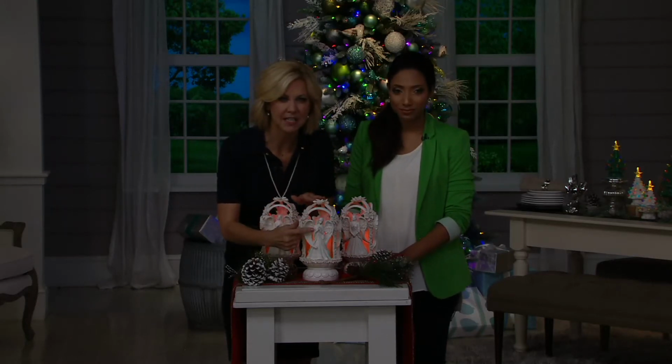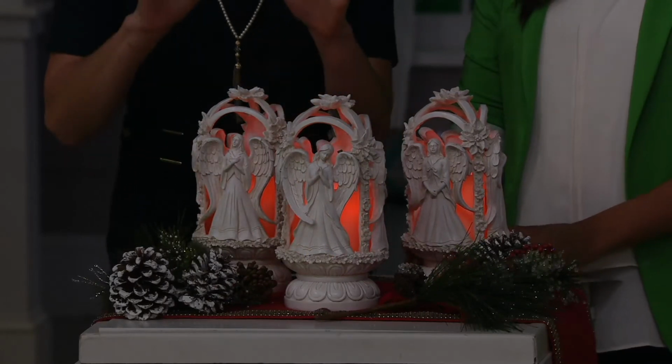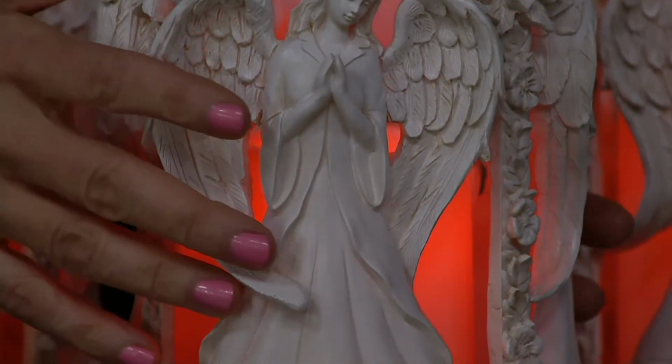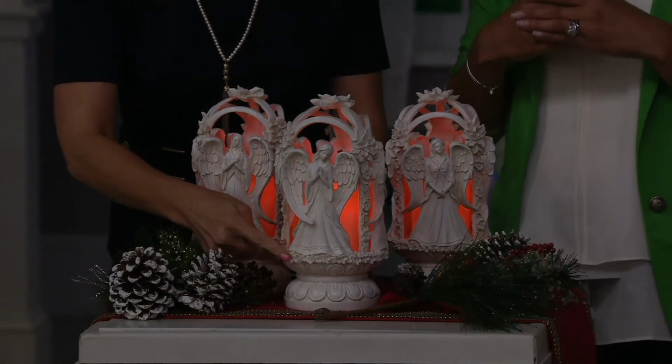She might have her hands in prayer, or she might have her hands down in front of her, and she has a little bit different look on her face as well. So a little different no matter which side you look. And that's why this has been so popular. We have had over 10,000 of these ordered since we introduced this lantern.